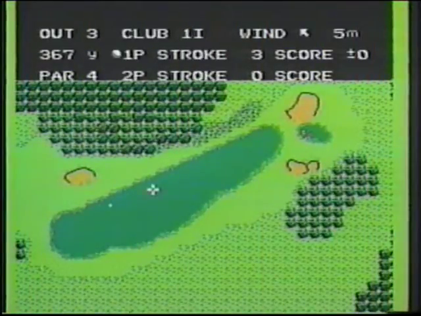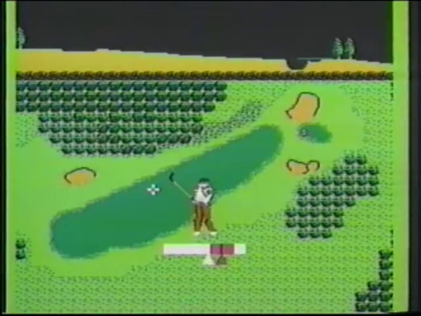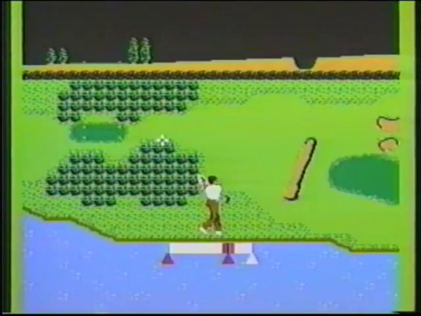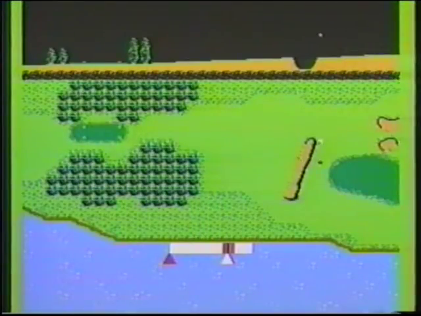Be sure to check which club is selected. It's easy to forget to change clubs after a shot. Here we exchange a 1-iron for a 3-iron. The power bar is very simple. Press the A button to start your upswing, a second time to begin your downswing, and a third time to make contact with the ball.